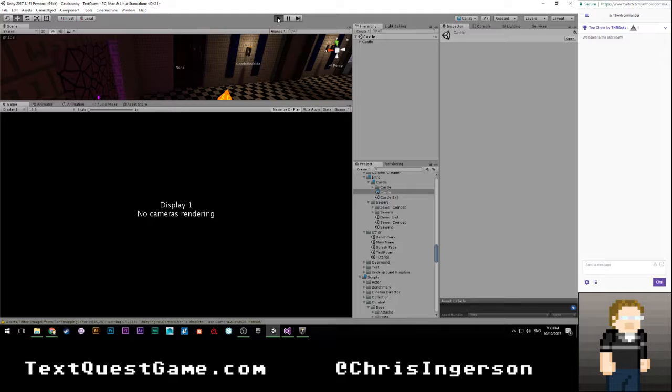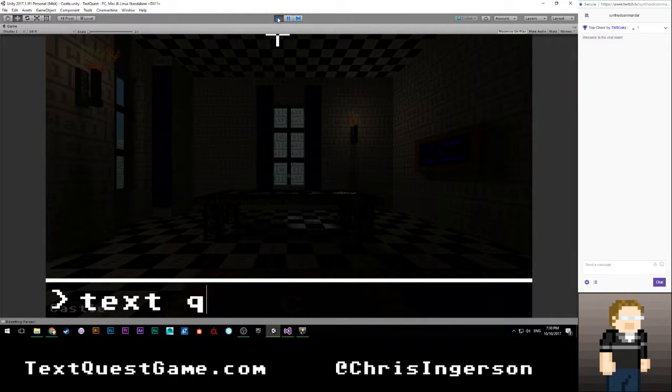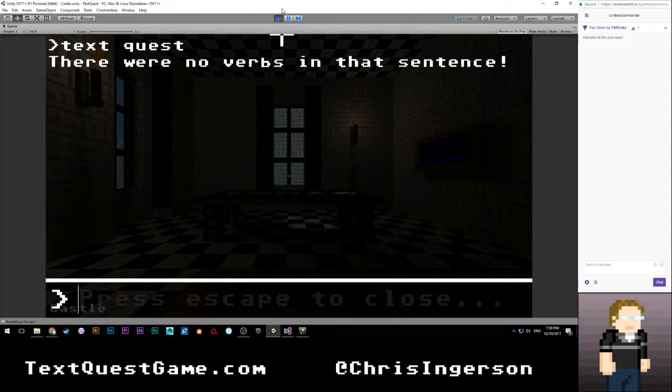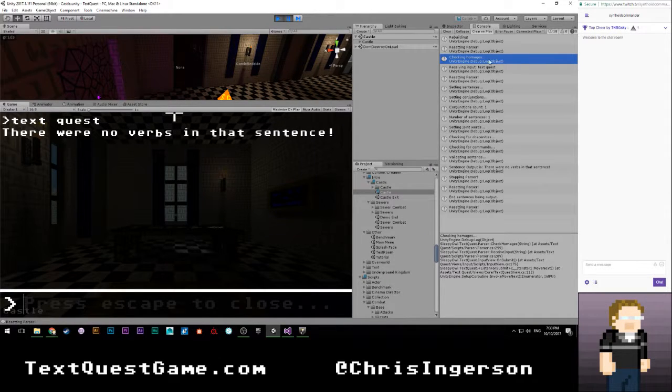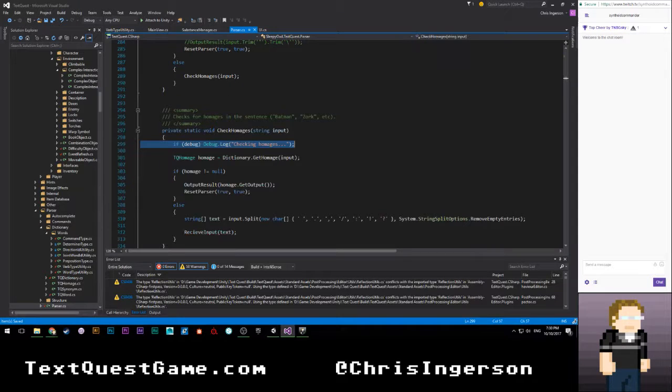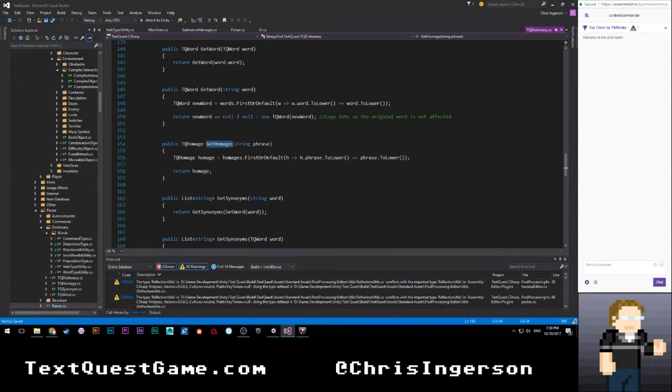Okay, it's done compiling. Let's try this again. So text quest. Too many, or not, there were no verbs. See, that's interesting. So it has to be like a complete match or something. Yeah, that's super weird, right?